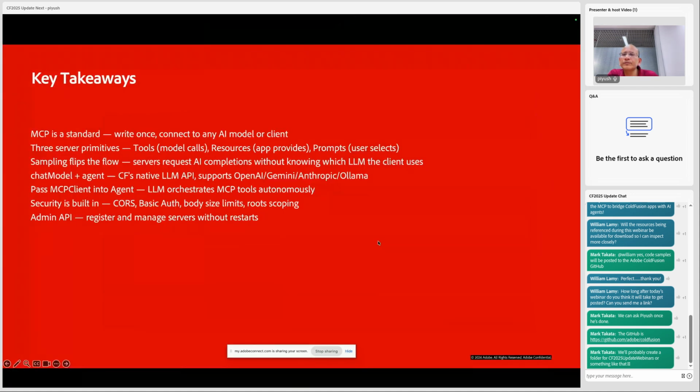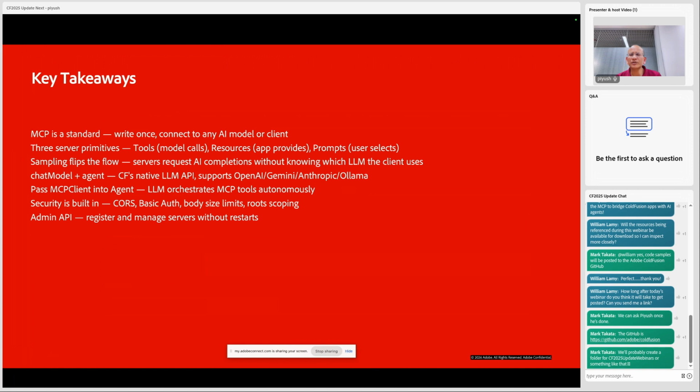So to briefly recap the points that we've covered so far, we've talked about what MCP is in general, and then we've covered the basic features that are exposed at the client level and the server level. We've talked about the different workflows that each of these features entails. Then we've talked about how to configure the tools with your typical agent call in a ColdFusion application.